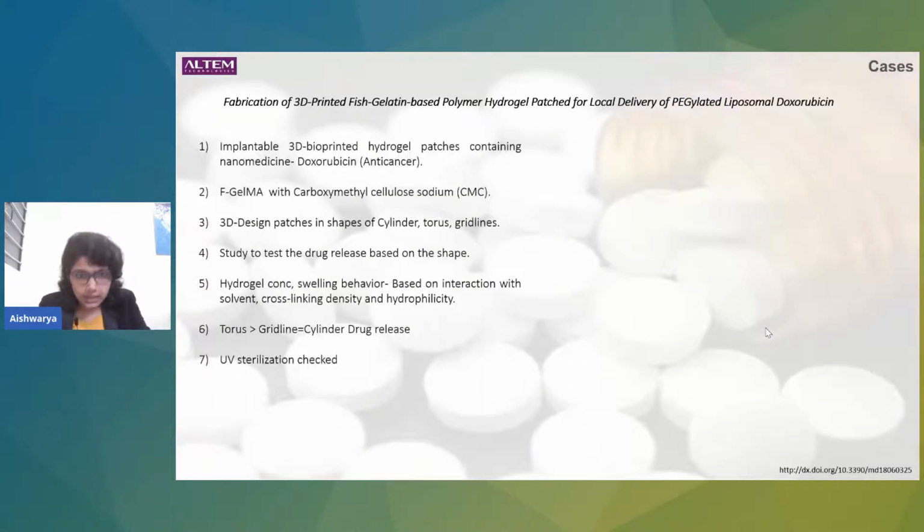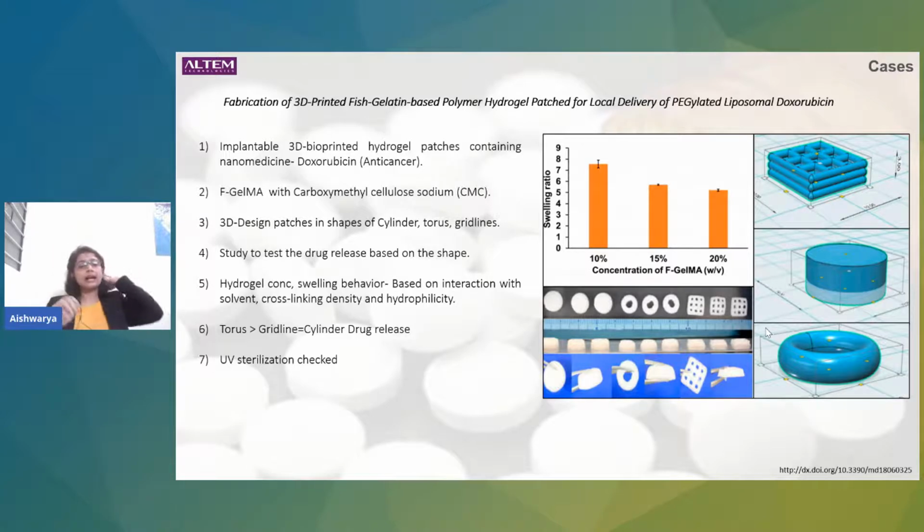So here, in this case, I can be a little more elaborate. We are using doxorubicin. Doxorubicin is an anti-cancer medication, and it is used in cases of, say, lymphomas and sarcoma and any sort of cancer. But while it is a drug medication that is mostly used, it also has a side effect, which is cardiotoxicity. Whenever we talk about drugs, there's always an ill effect of a drug. Not always.